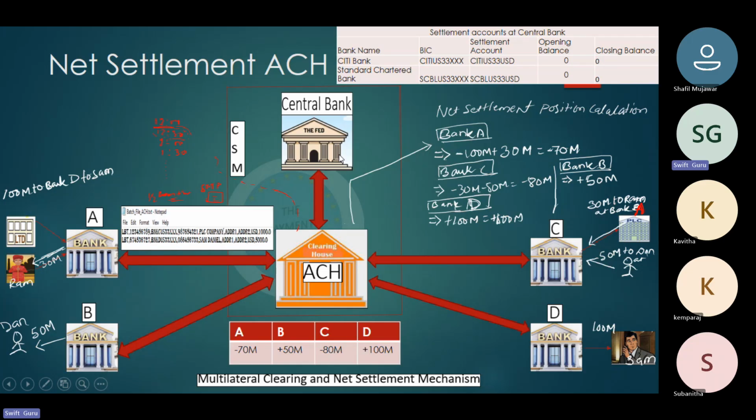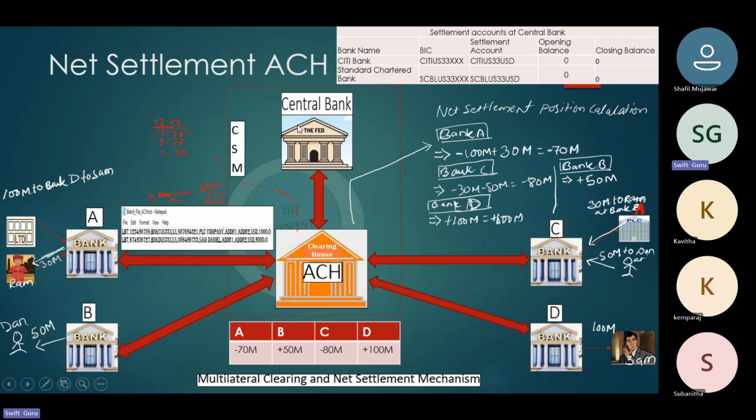It's a central bank. They work together. I mean, they basically work together in any of the payment systems because, as I was telling you, all the local banks, be it Citi, Standard Chartered, US Bank, or any of the local banks within the United States, will be opening up an account at the central bank. So these are the accounts of the different banks within the country at the central bank. Let's say this record is there: Standard Chartered Bank here, and other banks, all these things are there.